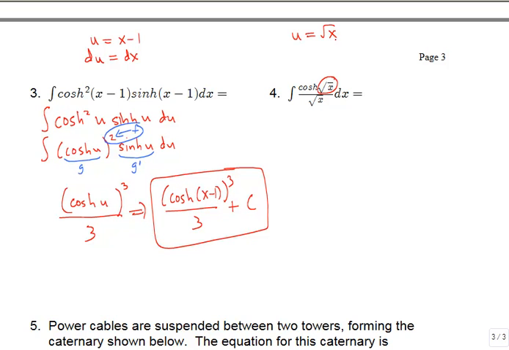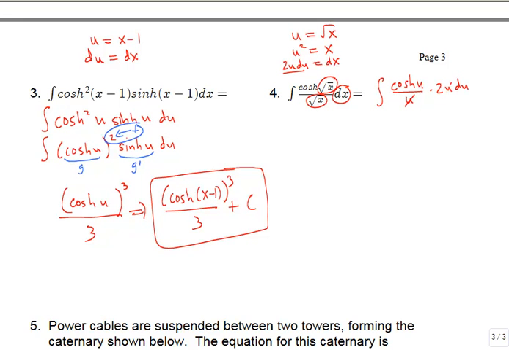So that means that when you see a u being a whole square root, remember our trick is to normally square both sides first before you take the derivative, and that means 2u du is going to become our dx. So let's start substituting in. In the numerator, we have cosh of square root of x, and that square root of x becomes our u. The square root of x in the bottom also becomes our u, and the dx becomes our 2u du.